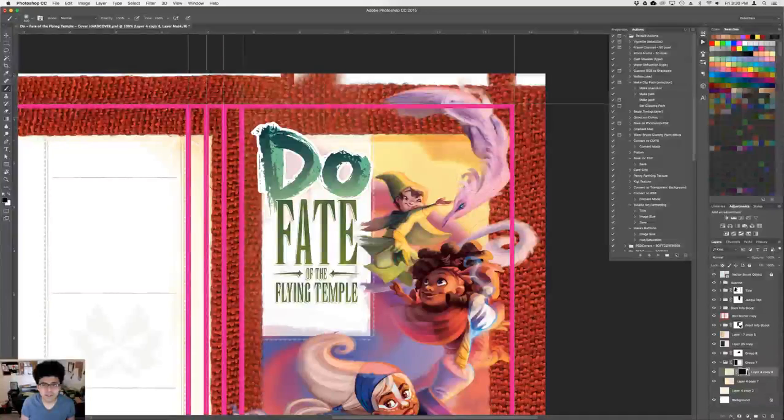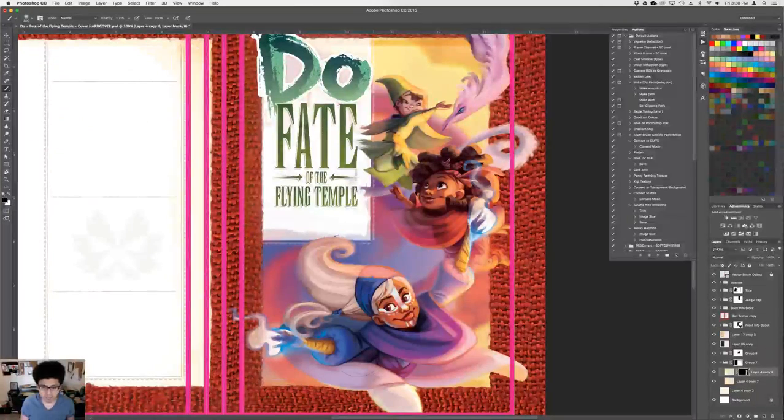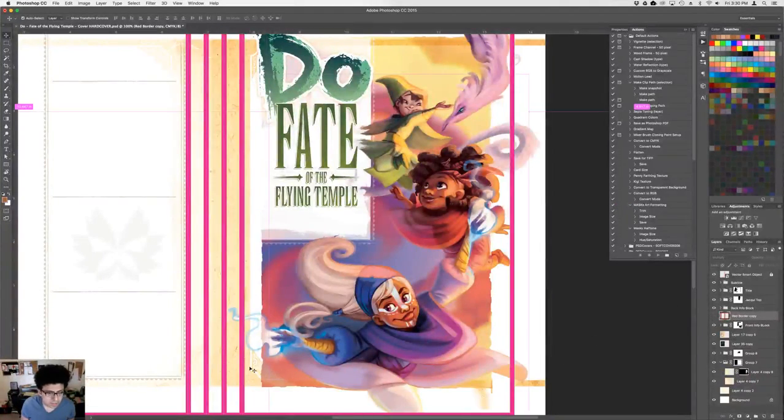So I'm just using my black brush tool to color in this whole thing. And then there's this, which I'm not sure what the heck that is. What is that? Oh, I see. Okay. So there's actually a corner here that I do want to include.